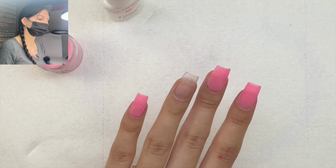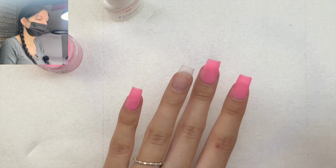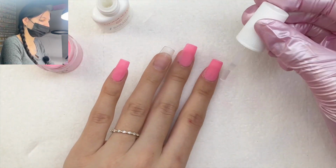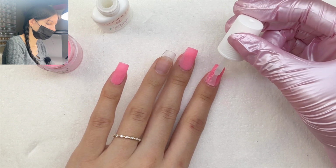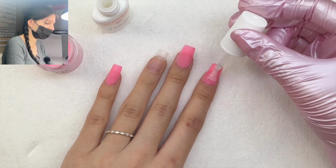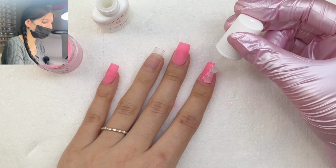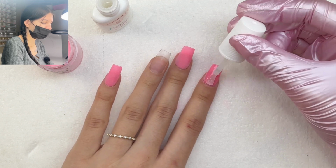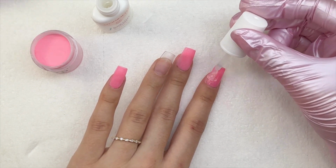Now I am going to go in with my second coat, repeating that same exact process, taking my dip liquid, applying it to the entire nail, and then dipping directly into the dip powder at a 45-degree angle. Right after dipping, I will use my wooden stick to help clean up the cuticle line.